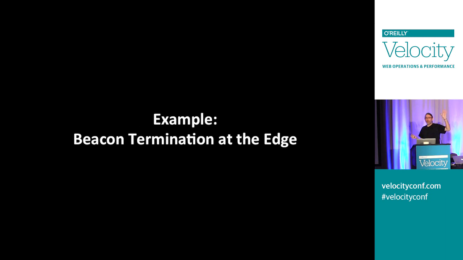Let me go to my second example. Do you know what beacons are? Are we cool with what beacons are? Generally, they are tracking tags in a page that make a very tiny request to some sort of tracking server, which basically just keeps track of the requests. The content exchanged is actually not that important at all. Google Analytics uses it, and all RUM measurements basically use it. So imagine that you could do that beacon termination at the edge. You may have your own beacons.